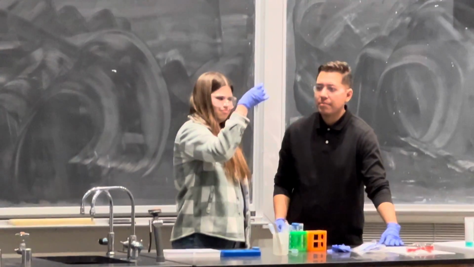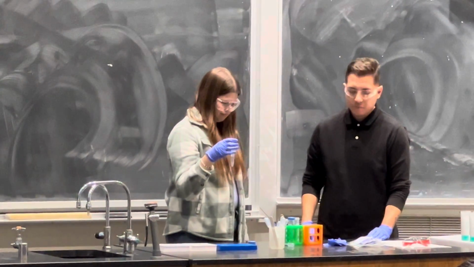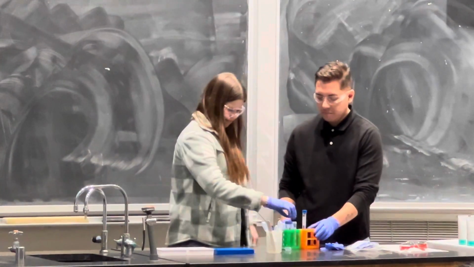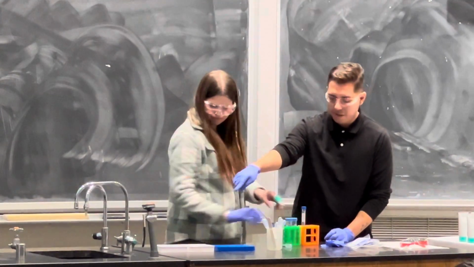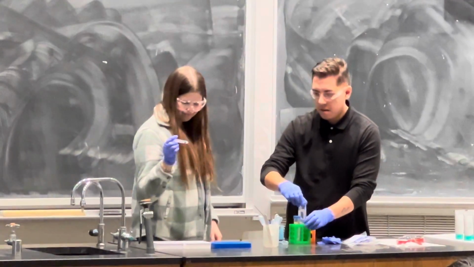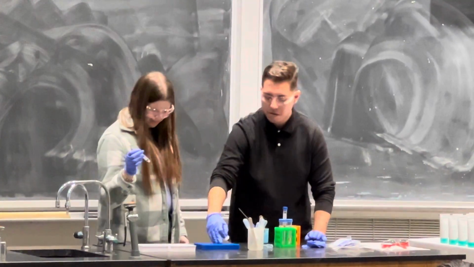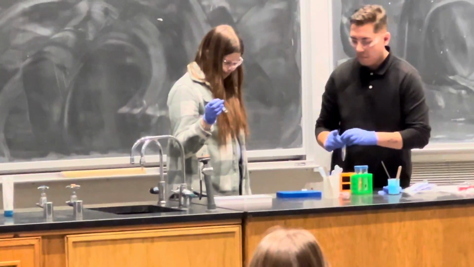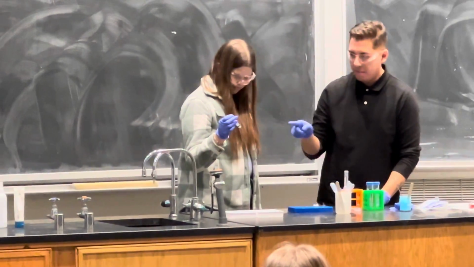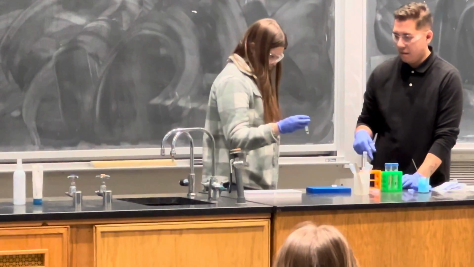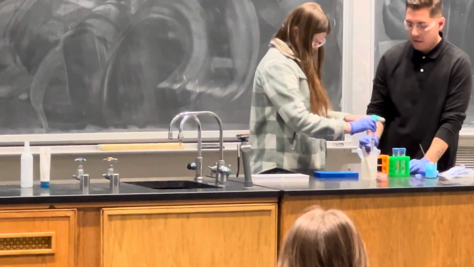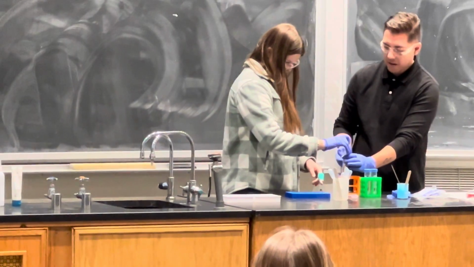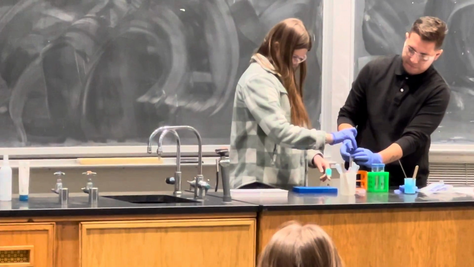Great. Okay, so then you put it in your ultrasonic bath, but we don't have one, so we're going to skip that step. And we're just going to do the cleanup. So you're going to grab one of those syringes. Then grab one of these filters. This is a 0.2 micron filter. You're going to take some of the solution up in the syringe, and then you're going to push it down. It'll just twist off. Actually, there you go. Yeah, you can do a little more. Perfect.